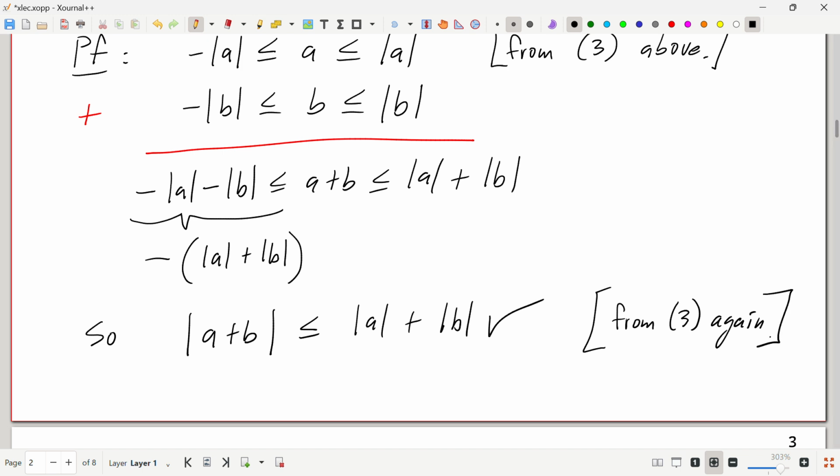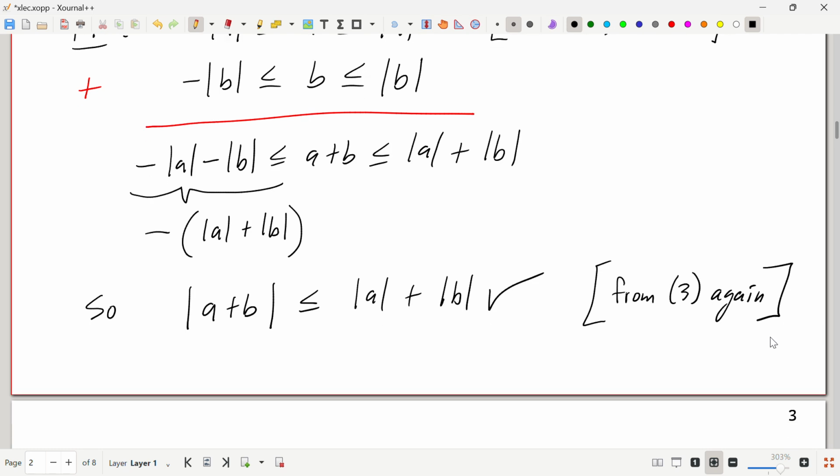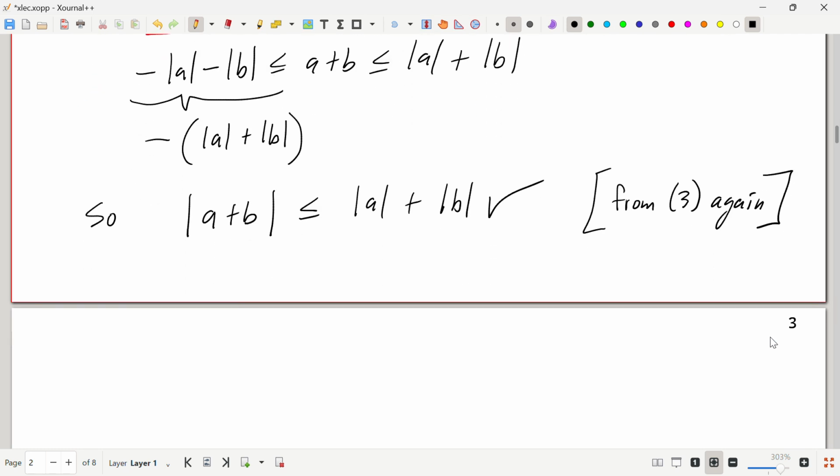So if this was complex analysis, I'd have to spend a couple more minutes demonstrating the triangle inequality. But in the real case, it's sort of ho-hum and straightforward. But whenever you have a triangle inequality, there's another thing that pops out instantly from it. Questions about the triangle inequality?